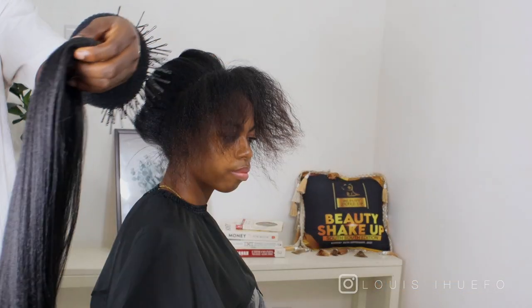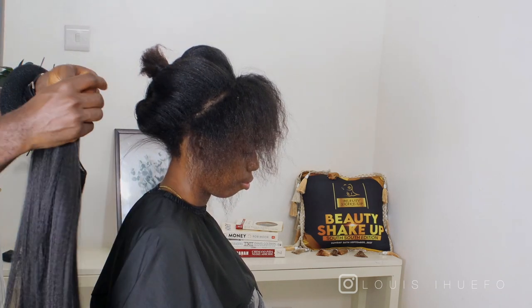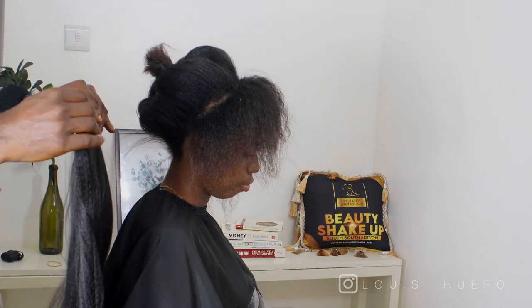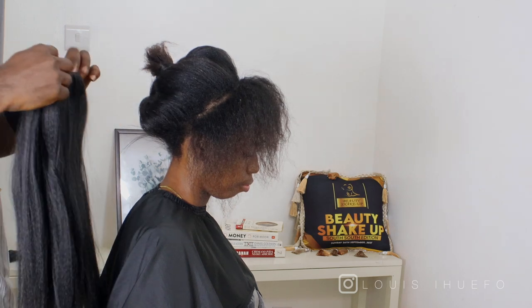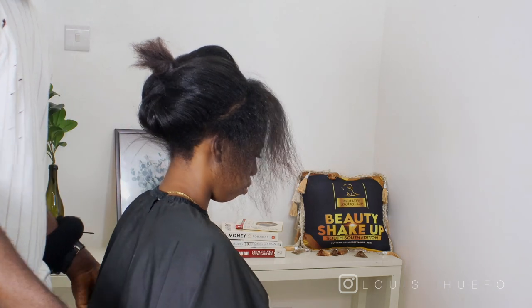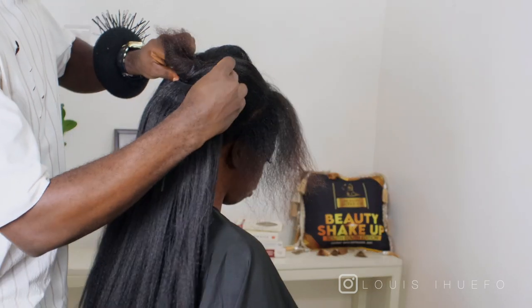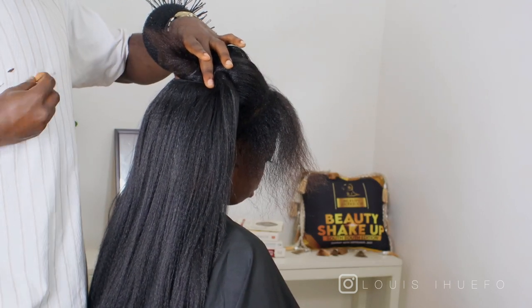The kinky extension I'll be working with in today's video is the Noble Brazilian Kinky Extension. I'm just going to secure it down from the back, just as seen in the video, with my bobby pin. Once I'm done with this one, I'm going to get another one. For the original style, I used two bundles of kinky extension.